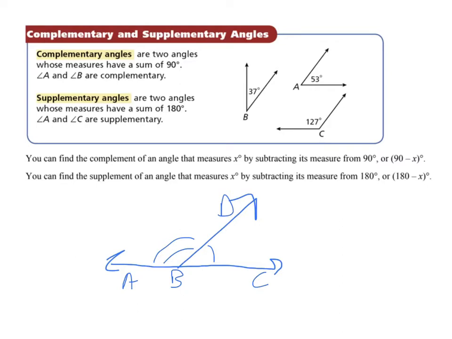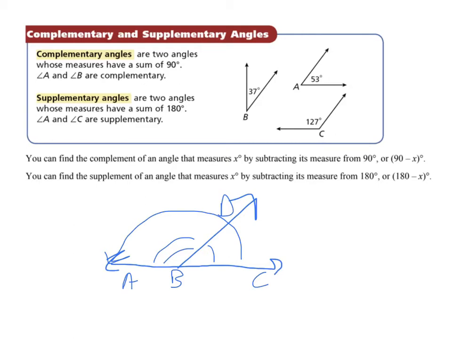Now, you should remember from the last lesson, when we have an angle that's technically a straight line, that is called a straight angle, and that angle equals 180 degrees. So this tells us that every linear pair equals 180 degrees. So every linear pair is supplementary. But that does not mean the other way around. That doesn't mean every supplementary pair of angles has to be a linear pair.